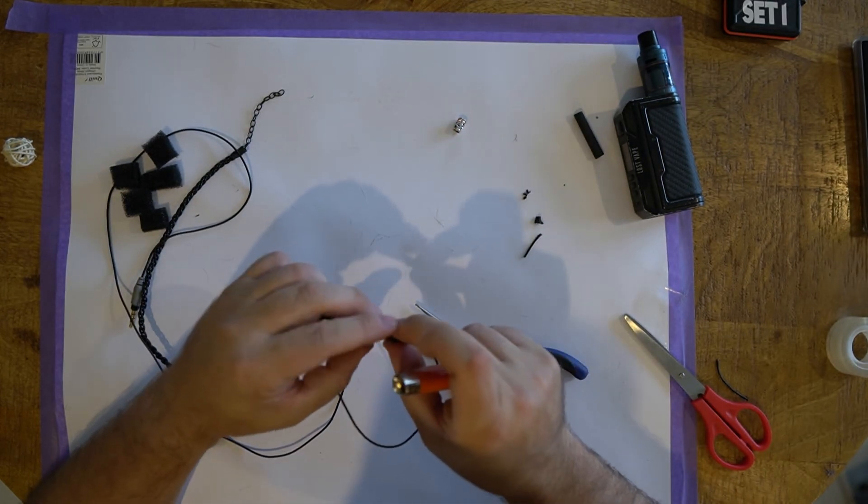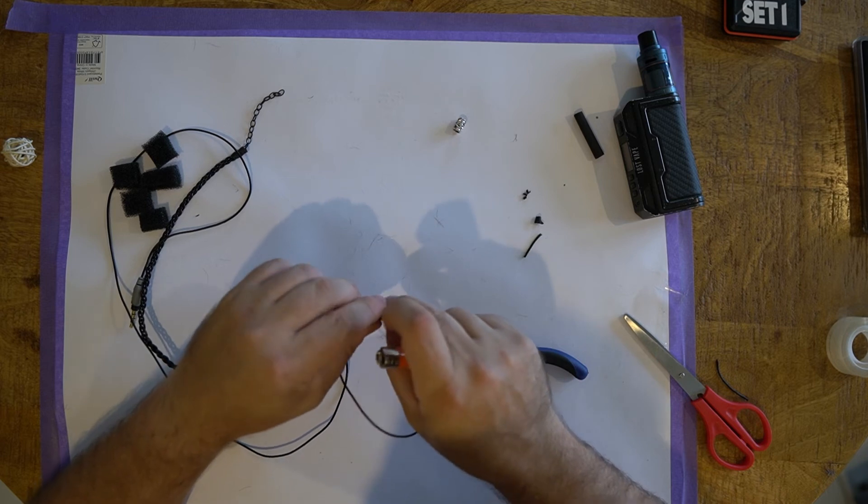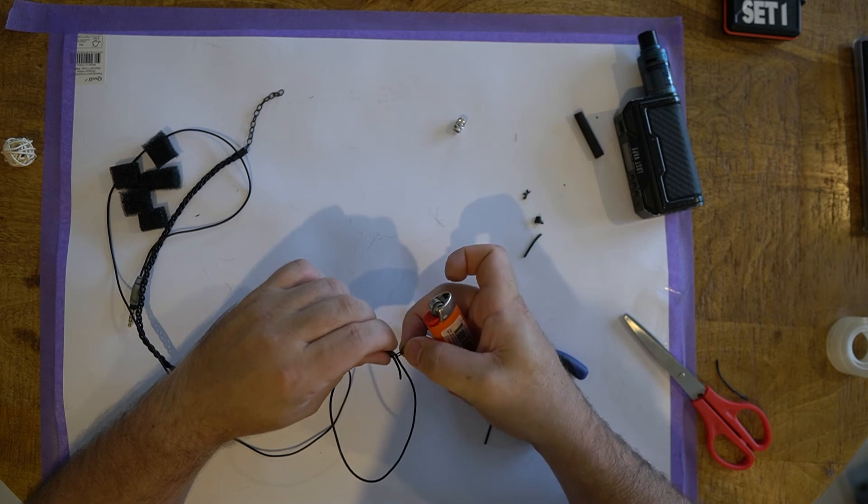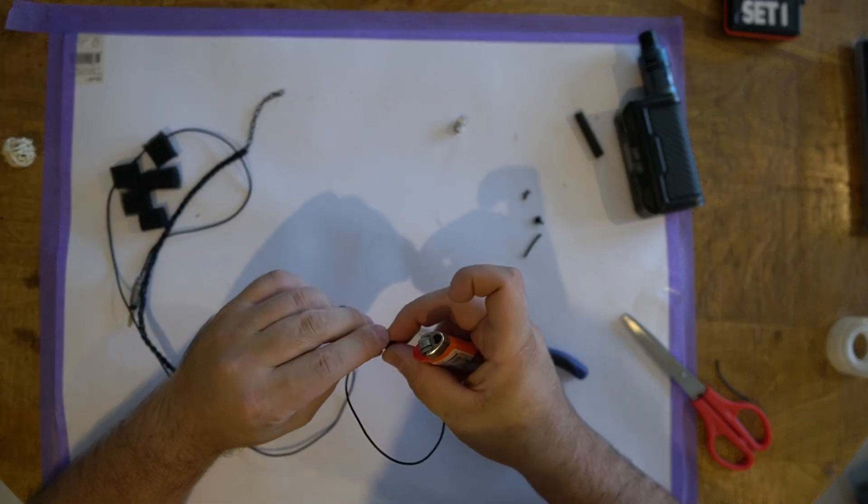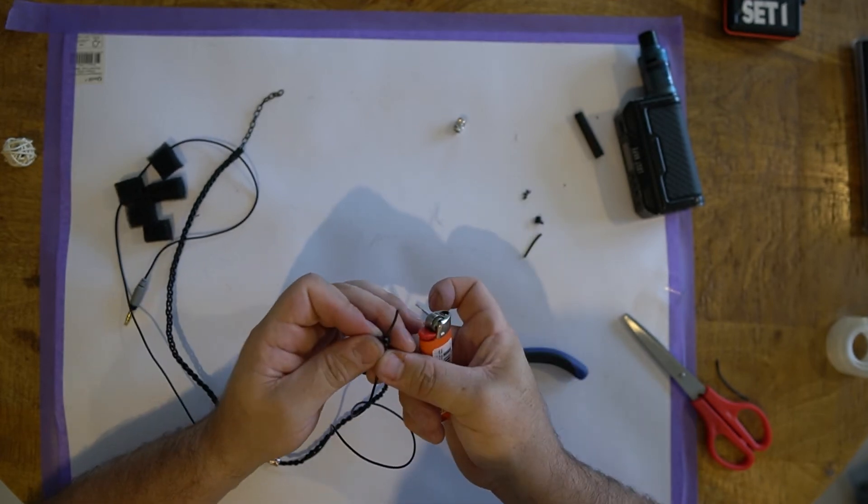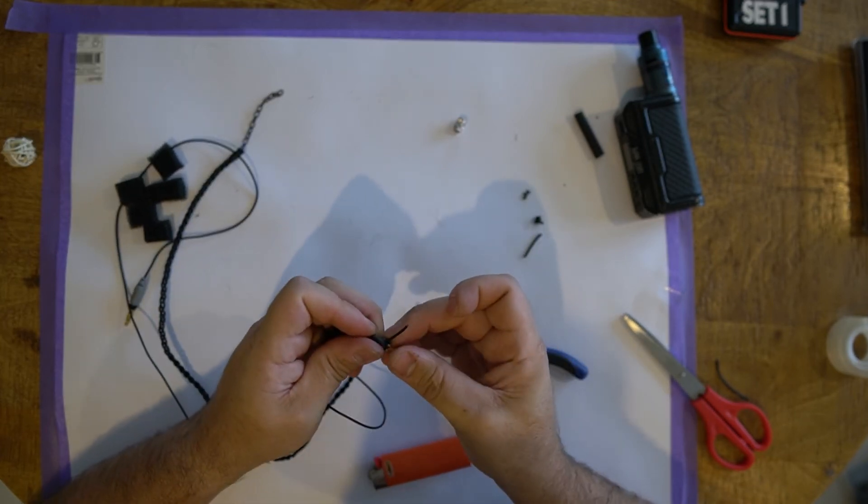I'm making sure we get it hot enough to shrink and activate the glue, but not obviously we don't want to cook the cable on the lav. So there we go, that's in there.